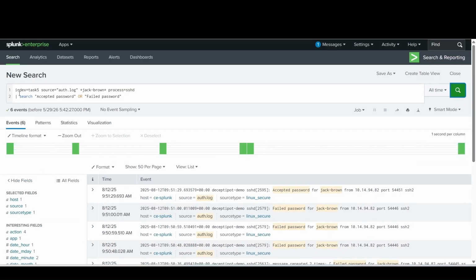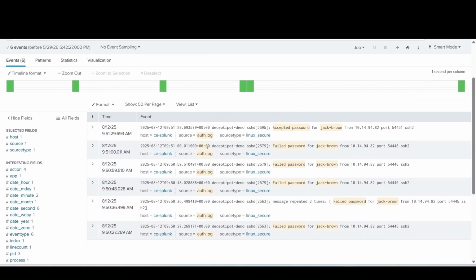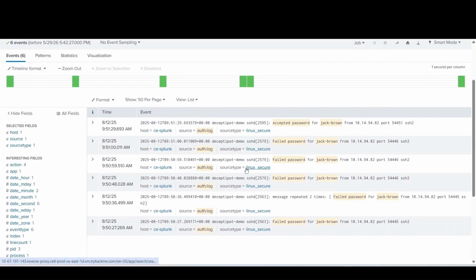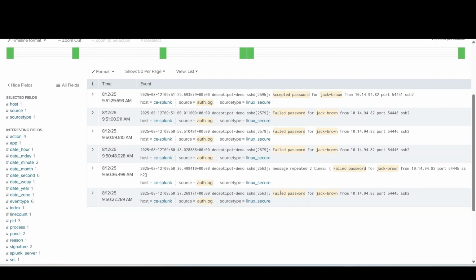You can also put the table in there. I didn't do that, as you can see there, but you can build out your table and your little fancy columns and stuff like that if you want to go that route. But anyway, pretty much quick and dirty way of getting the information you need here. Okay, so let's take a look here. We have 1 failed, 2, 3, 4 failed attempts before we get to the accepted one.